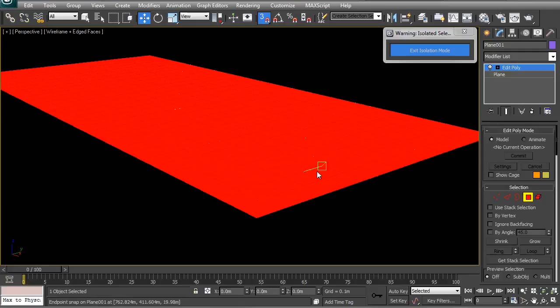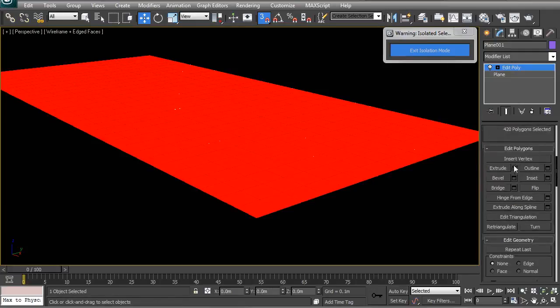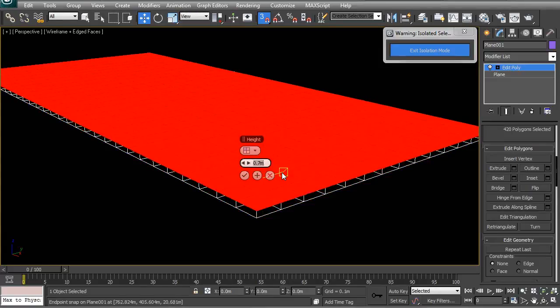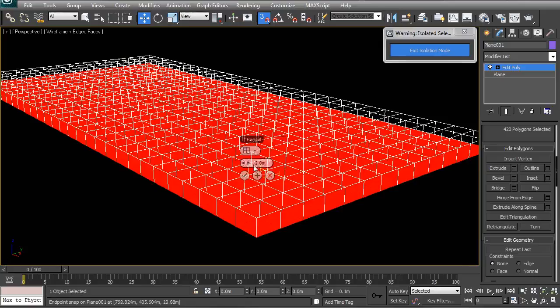Just Control A for that, and then if you go down to extrude, you'll be able to extrude each of those faces, selecting by polygon. That means you're going to be extruding each one individually. The direction needs to be in the minus, so minus 2 meters. Each one of those polys is going to be individually extruded, which means that these sides, which are between the different cubes that are now being extruded, are 2 separate polys that are face to face.